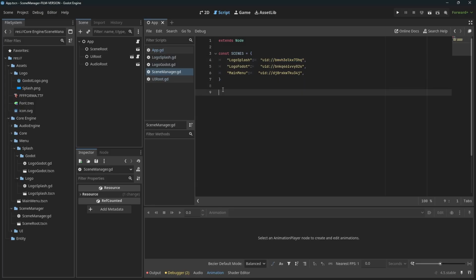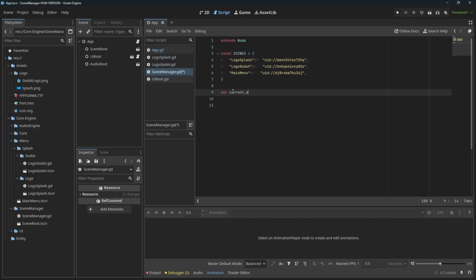So UIDs are phenomenal for managing scenes and referencing scenes. And then I like to put it in a dictionary and have the keys be something useful and relevant, because searching by UIDs would be a nightmare. And then in my code, I know if I'm going to the main menu or logo Godot. I just noticed I said logo Fado, but it's logo Godot. It just makes it cleaner. All right, let's move on.